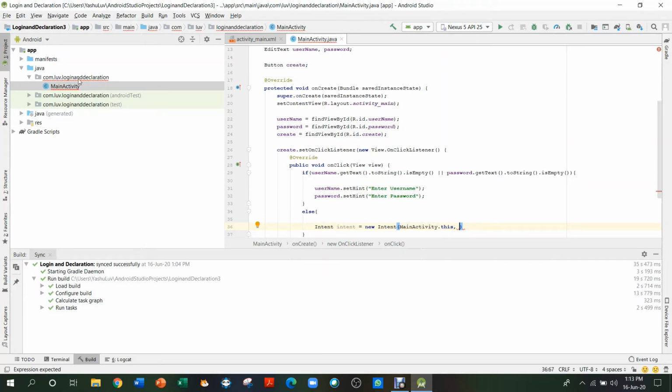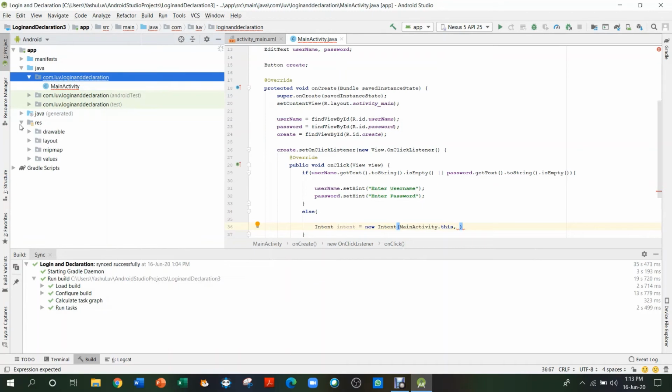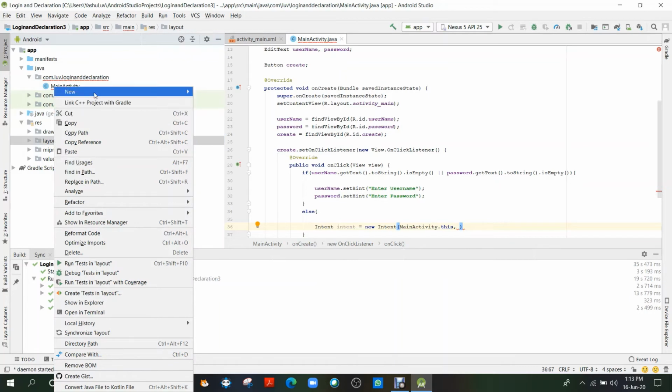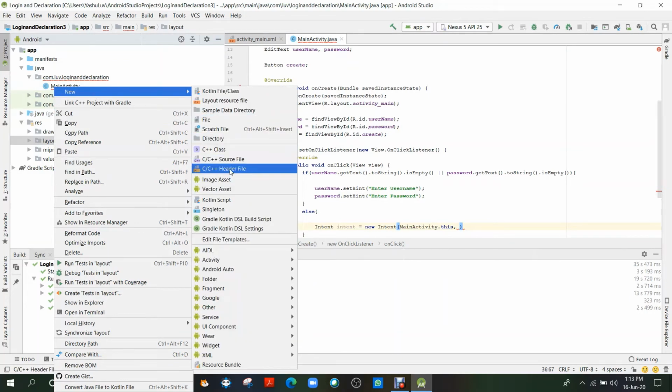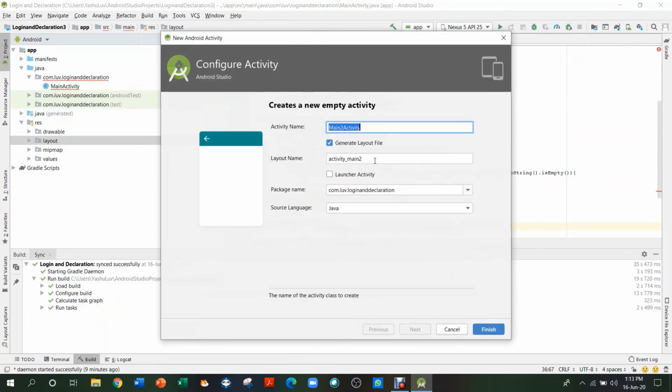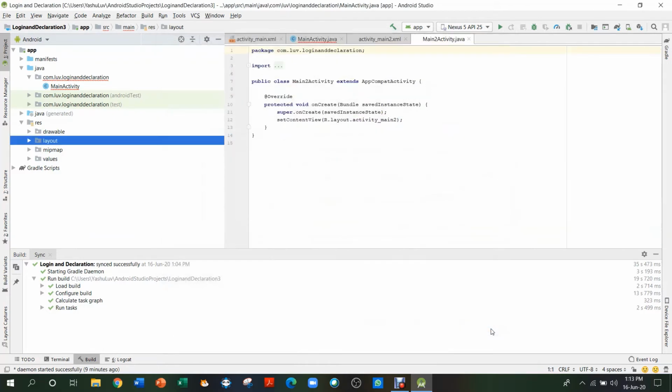To add a new screen, go to the login declaration. So you go to resources, then go to layout, then right click on layout, press New, and go here to Activity and Empty Activity, and we are just going to name it main to activity.